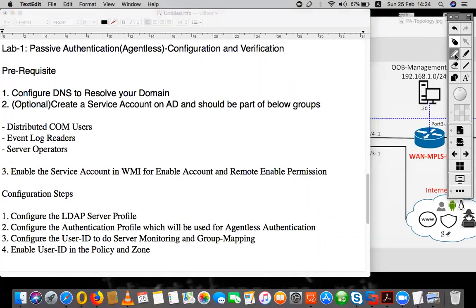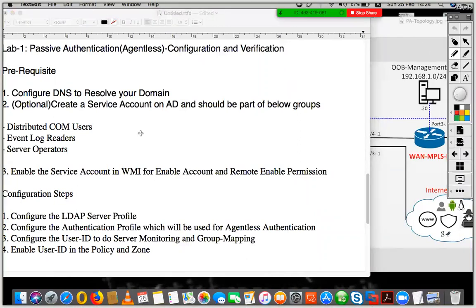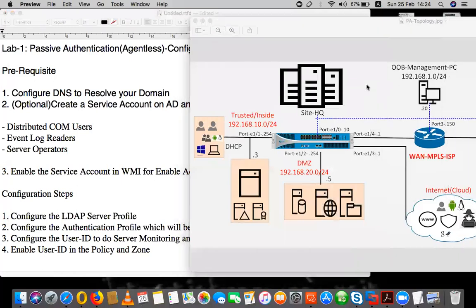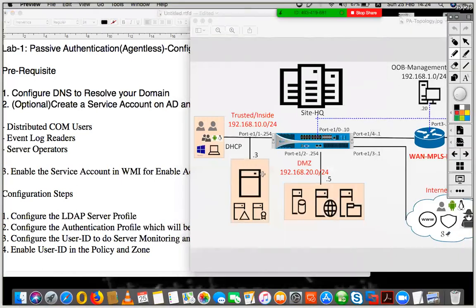Second, and this is optional, but most enterprises would be doing it, you would be creating a service account on your Active Directory, which is specifically going to do the querying of the groups. Okay, so the groups or the users which are created on the domain controller need to be retrieved by the Palo Alto.